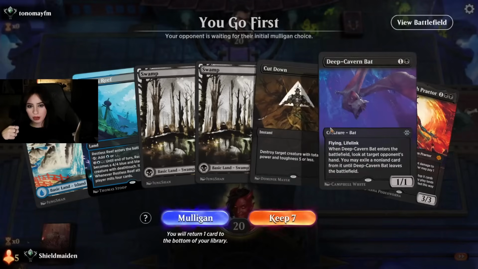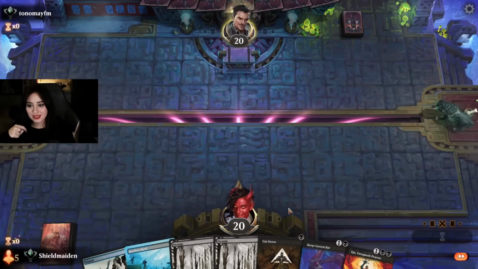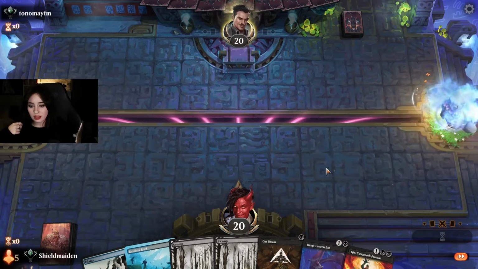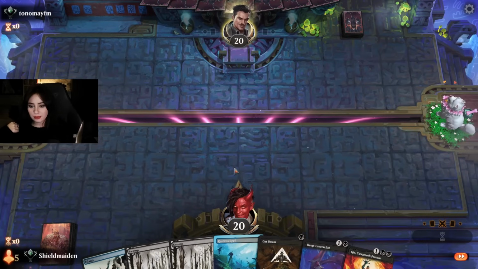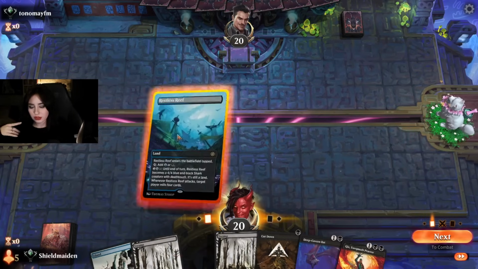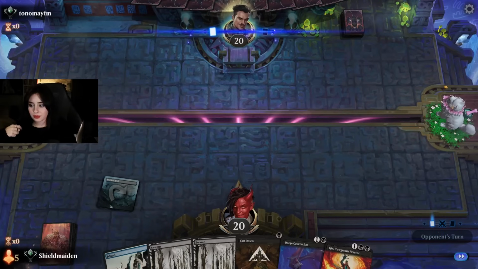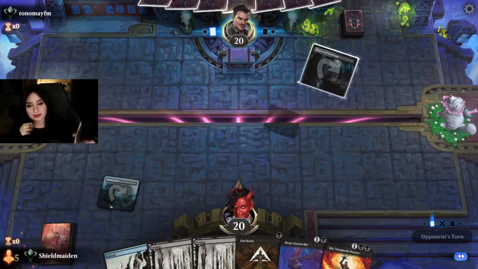Sweet. So we got our very precious Deep Cavern Bat. This is a great hand to me. Also into the Gix, so that's really nice. Like, if the bat attacks, we can get a card, maybe? But I'm just gonna start off with the Restless Reef tapped here. I don't think I need Hold Up Cut Down on turn 1, unless it's maybe a Skrelv. And if it's a Skrelv, then you can still always get it.